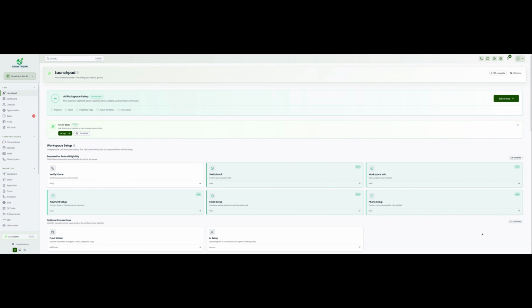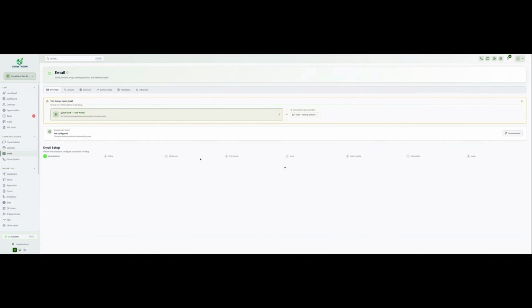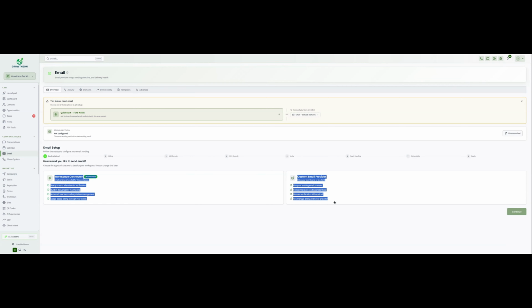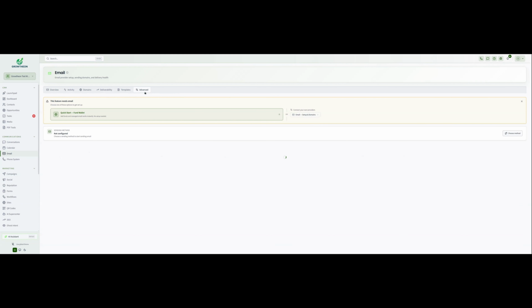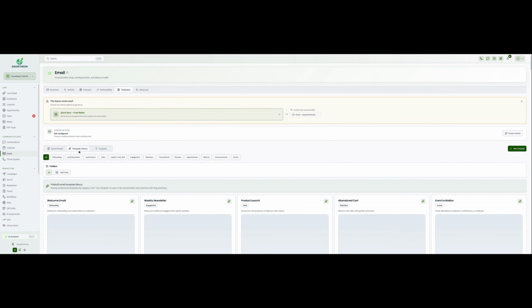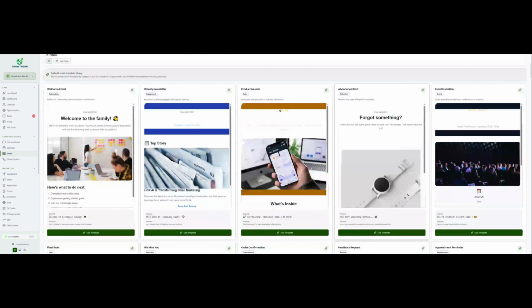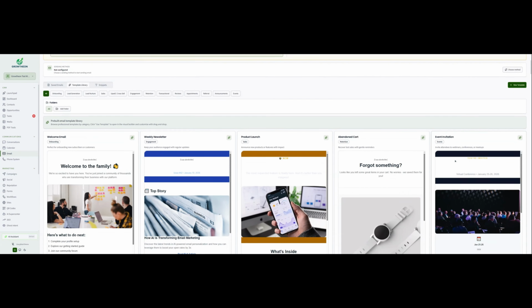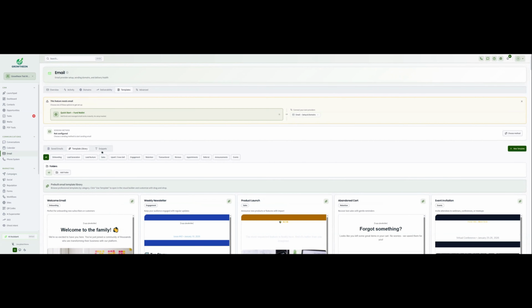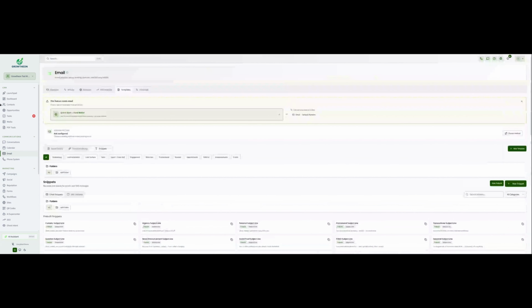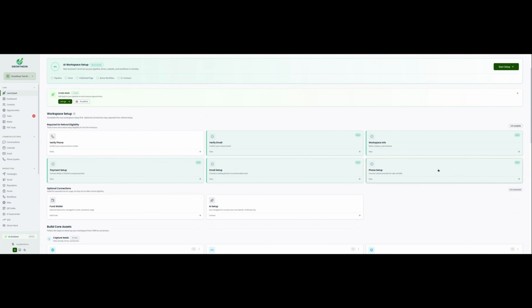In the Launchpad, once that's done, let's go with the email setup. Here, you will put your email provider, sending domains. You can choose a method here, if it's the workspace connector, custom email provider, and what else? We have this templates. If you want to create a template for your emails, here we have a pre-built email template library as well. Snippets, we have that as well. And the next will be the phone setup.